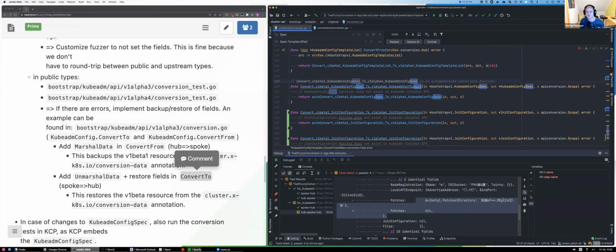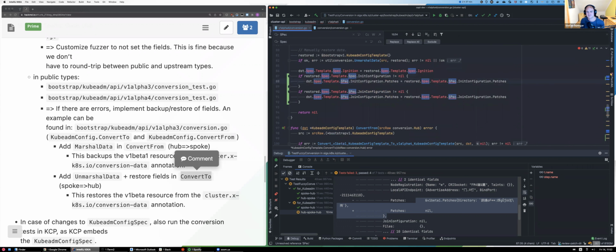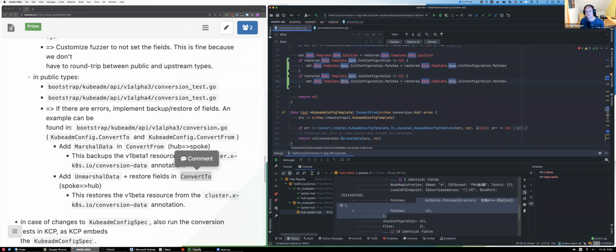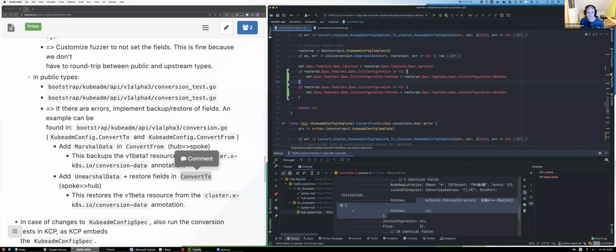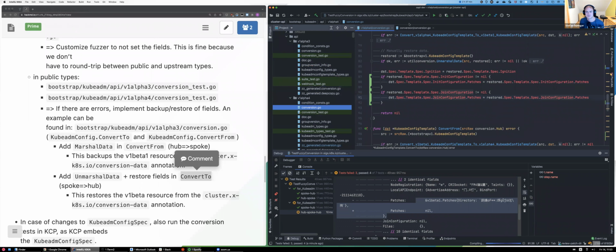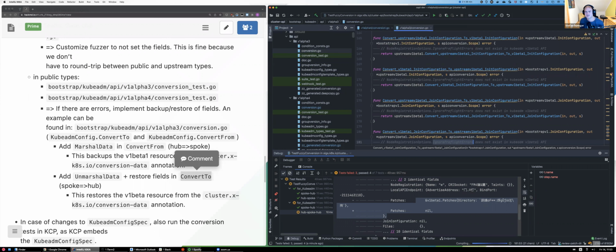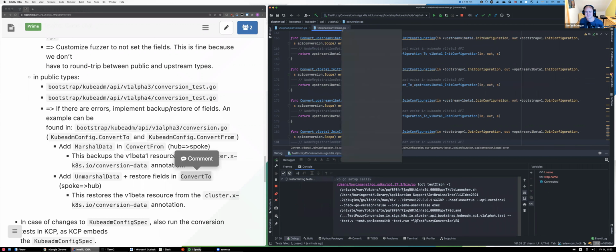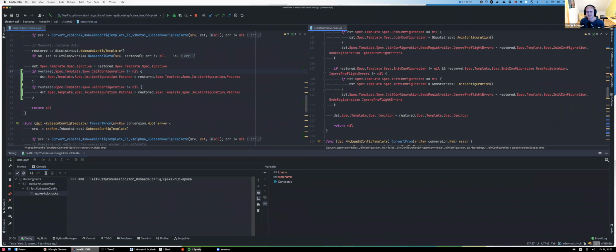So let's see if that compiles. Oh, typo. Okay, so that should be good too. Let's run a test, and let's just do the same here while the test is running, to speed up a bit. So you see, even if it's entirely prepared, it's still a bunch of work, which takes some time to do.